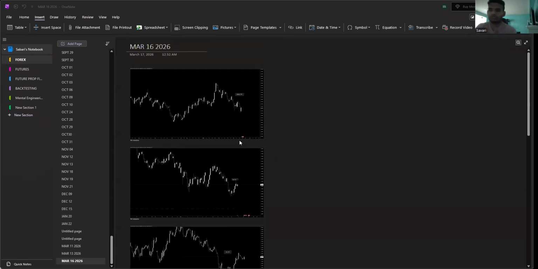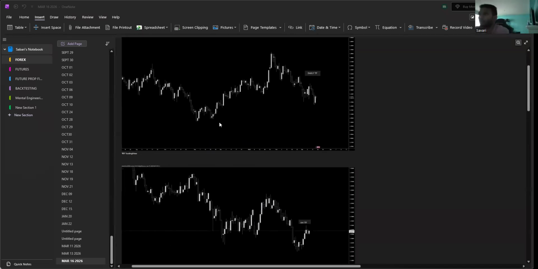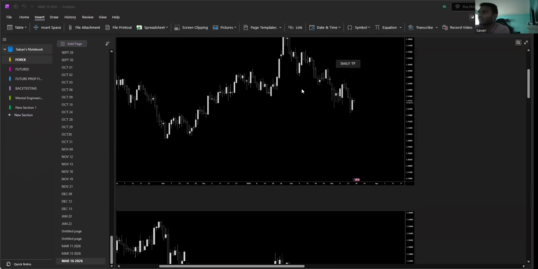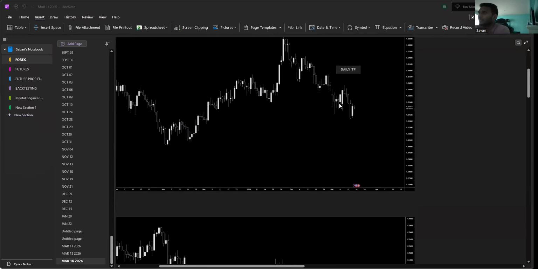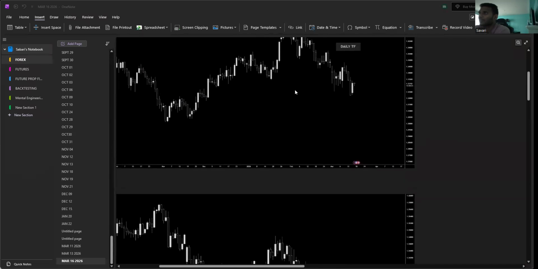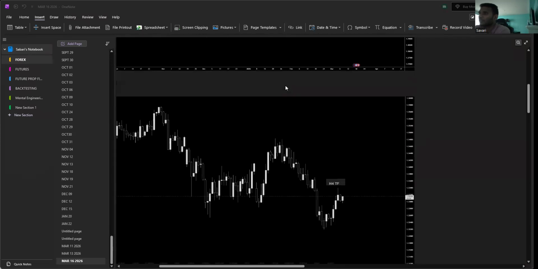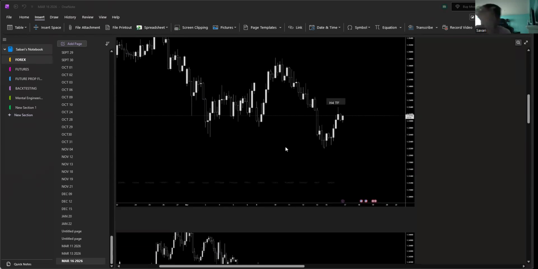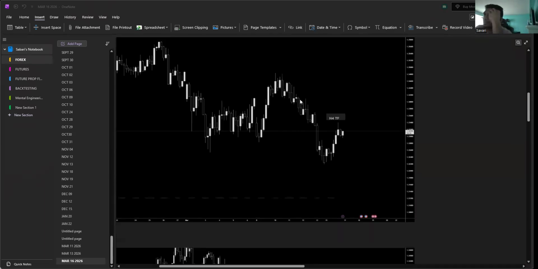Of course, I taped it the whole day. So this is a daily time frame. You can clearly see the base keeps on dumping so far. And this is a 4 hour time frame. You can clearly see the reason: major liquidity has been taken, price keeps on dumping. The major liquidity has been taken and price pulled back to this inefficiency.